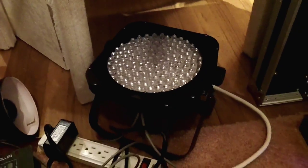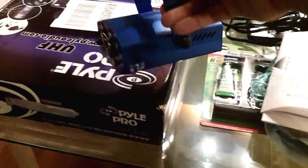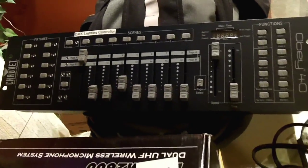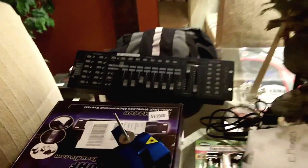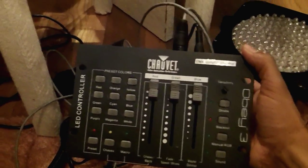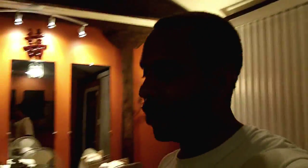So I'm bringing one LED flat par right here — this light will be used as a wash light on the dance floor. I'm bringing probably one Mystic LED, and I might bring this fog machine, the Fogstone 700 — not sure yet. I'm also bringing this mini green-red laser. I'm using the Chauvet Obey 40 to control the wash light and the Mystic LED. I also picked up a Chauvet Obey 3, which was going to work for my up lights, but the up lights aren't in, so I can't use that yet.